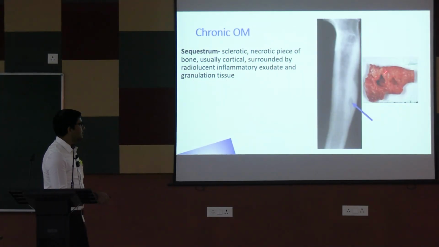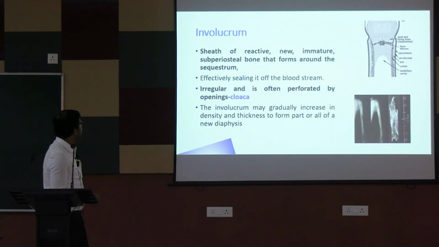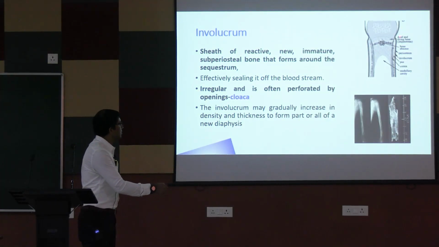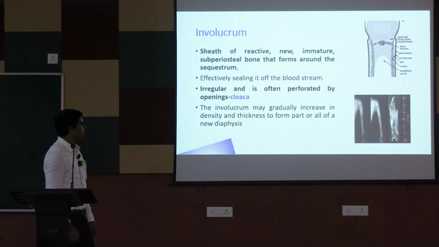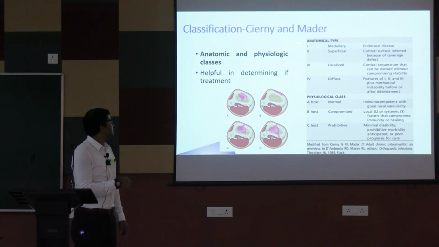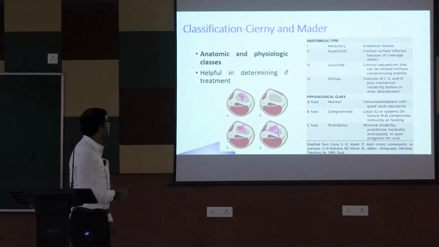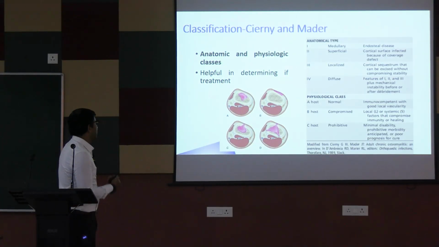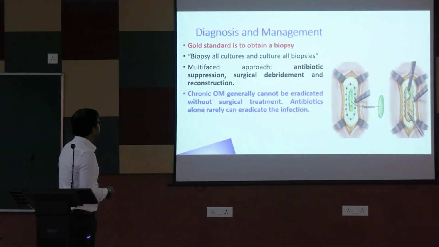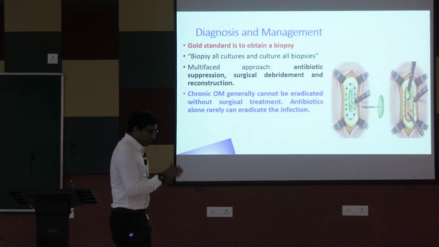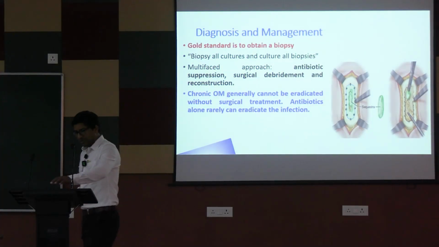See, this is the sequestrum. This is the infected focus, and the involucrum is the surrounding reactive bone formation. This involucrum often has perforations, an opening, a cloaca. The Cierny-Mader classification is there for chronic osteomyelitis, but it's very complicated. It's not for you. So let's come to the diagnosis and management part.